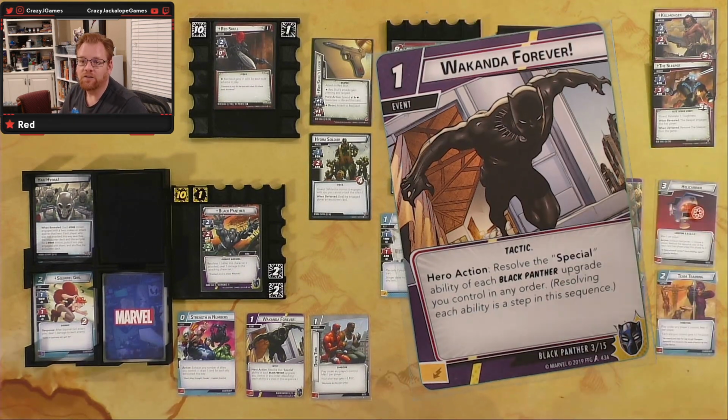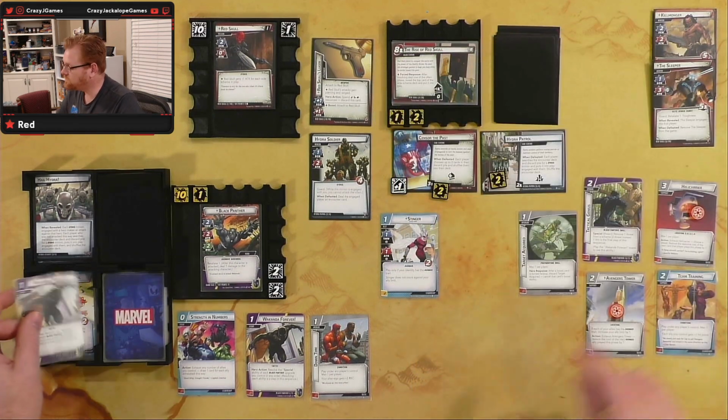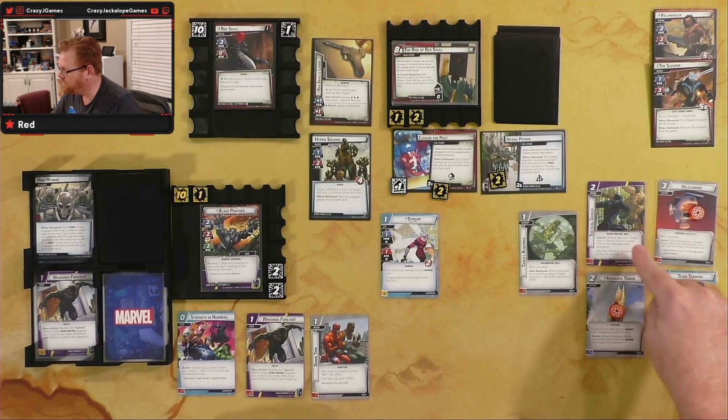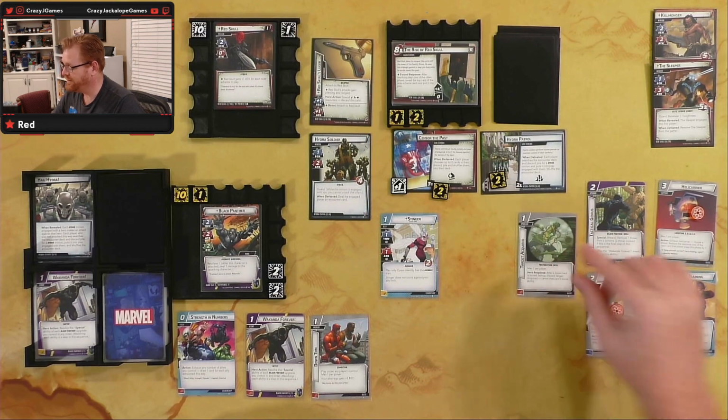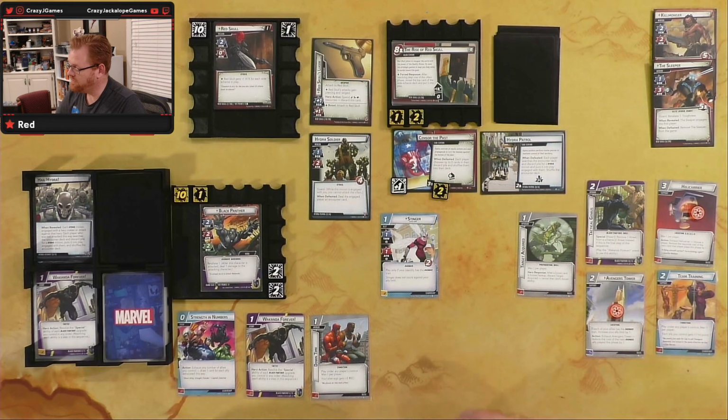All right, so it says, resolve the special ability of each Black Panther upgrade in order. I only have 1, and it says remove 1 threat from a scheme, 2 threat if this is the final step of the sequence, and it is. So we're going to use 2 threat off of the Hydra Patrol.